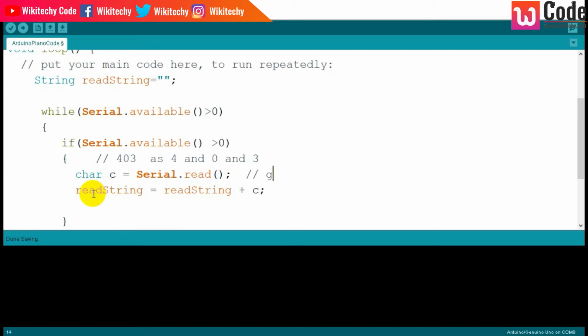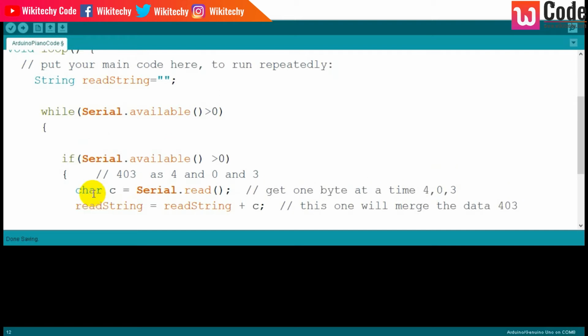This one will get 1 byte at a time. This one will merge the data. So we'll get 4, 0, 3, and that makes us 403.